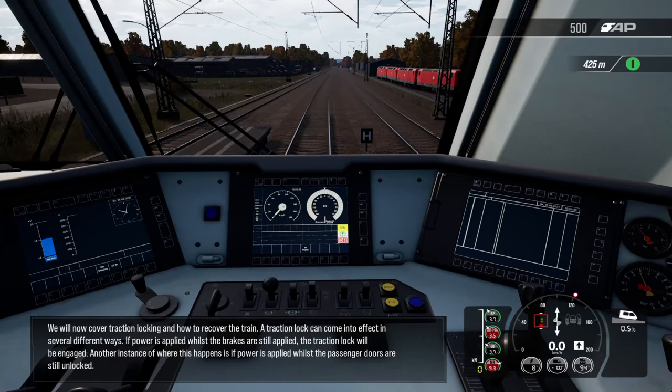We will now cover traction locking and how to recover the train. A traction lock can come into effect in several different ways. If power is applied whilst the brakes are still applied, a traction lock will be engaged. Another instance of where this happens is if power is applied whilst the passenger doors are still unlocked.